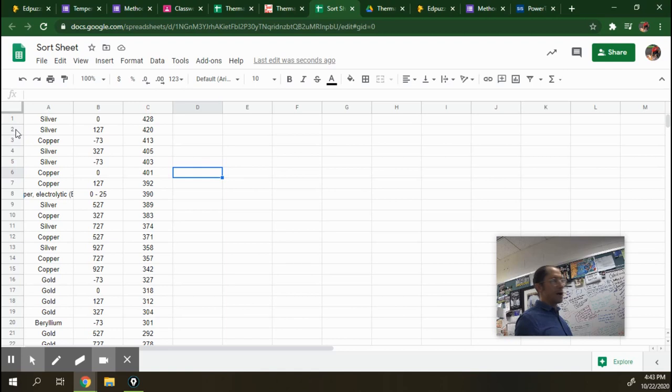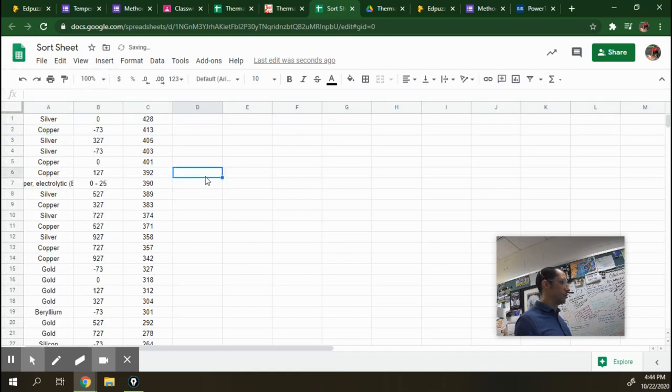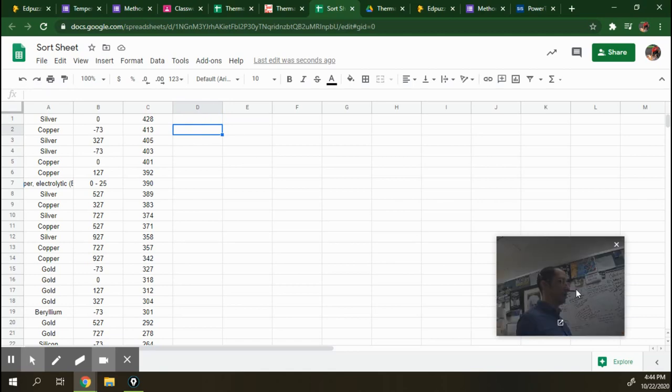Don't be like, oh, the highest performing is silver twice. No, this one we don't need because it's at 127 degrees. And I said, don't do that. You should be looking for ones that are at 0 or 25. So this one counts. And I'm just gonna let you do the other one, which you can see on the screen right now. But anyway, you should become familiar with sorting. Okay, it'll come in handy later. Just trust me.